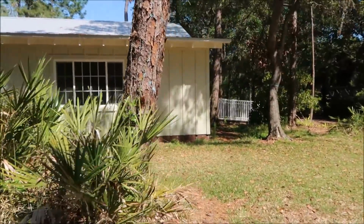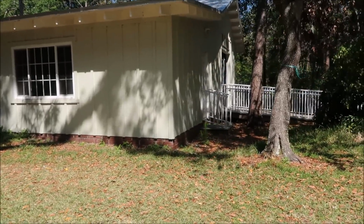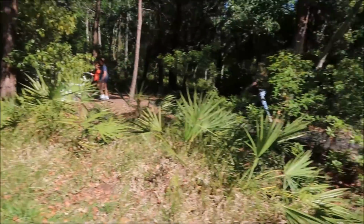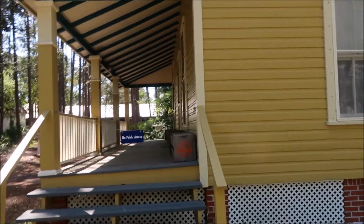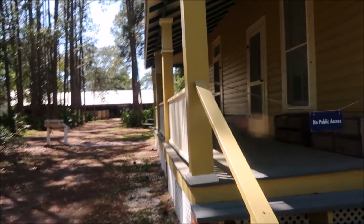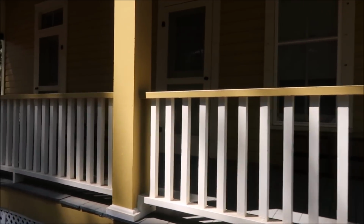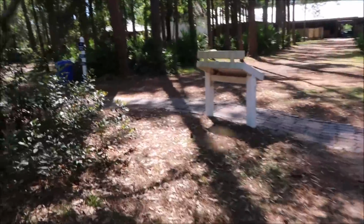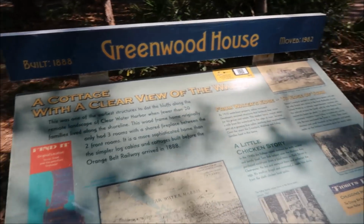There's a bridge. I wonder where that bridge goes. What this house is. I don't think we can go in. That one's got a gate on it. We missed the ones we can go in, because nobody was here. So this one must have had a tour too. All the tours are closed, and it's not that late. It's only 3:30. Oh, look at the big gazebo. We want to go up there and do a dance.